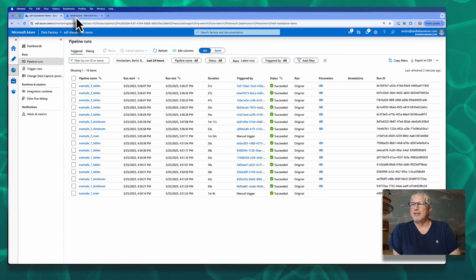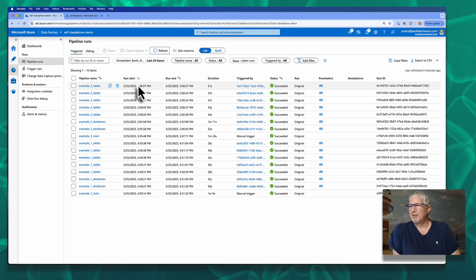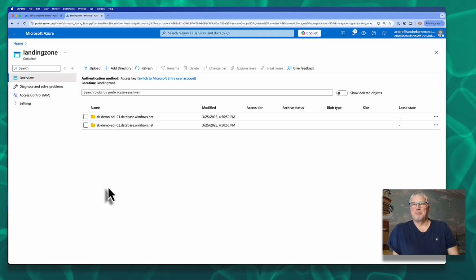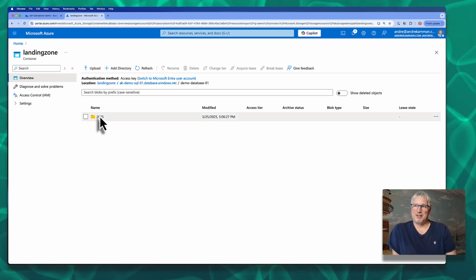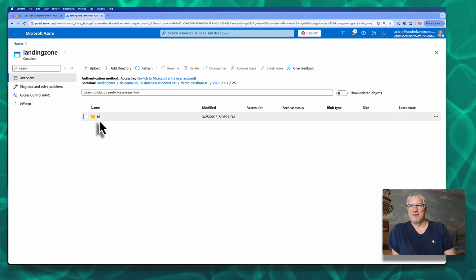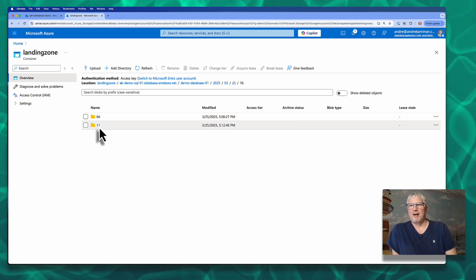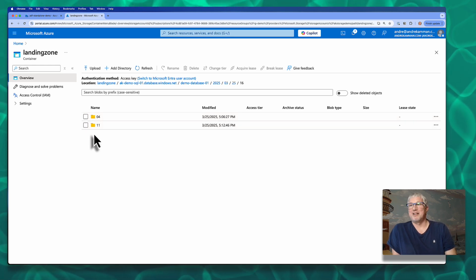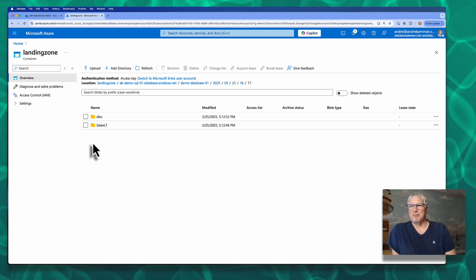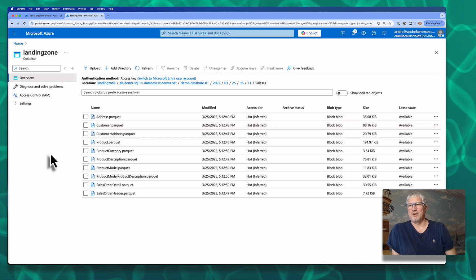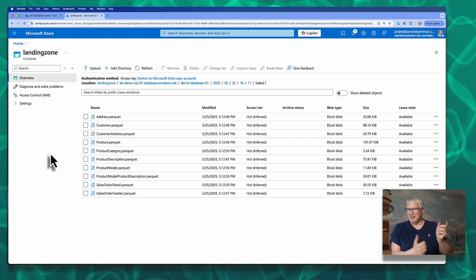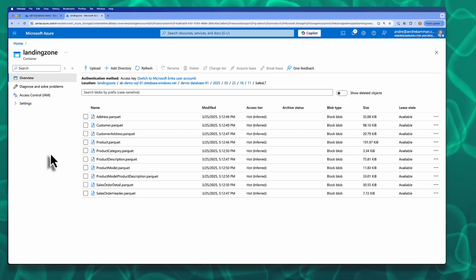So let's see if we're done. Seems to have worked. Here's my SQL Server again. If I click on that, that's my database. There is now the year, the month, the day, the hour, and the minutes. I've ran this a few times, as you can see. If I go to the last one, there's my sales LT schema, and there are the files. Like I said, if you want this in a different order, just change the code a little bit, right?